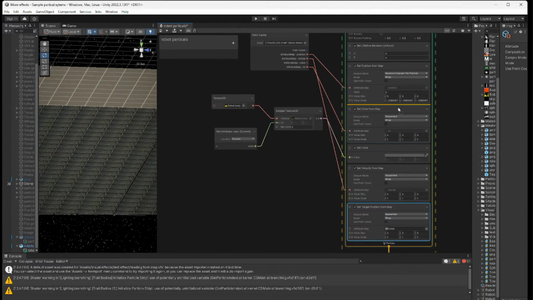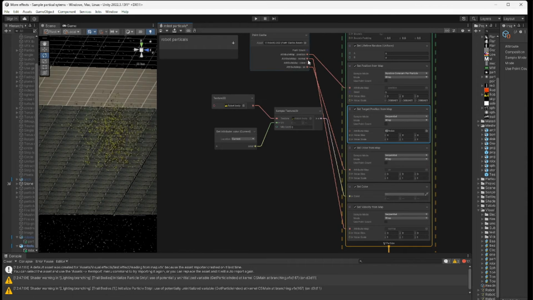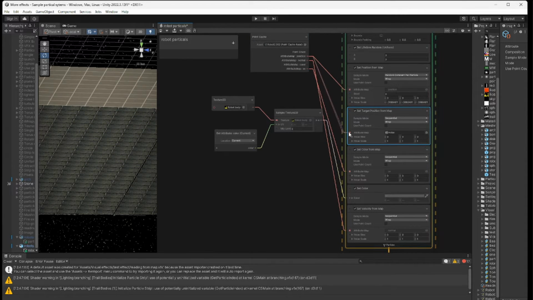I'm just going to move it up here for convenience, and then take the position and drag it down there. So we're not going to set the position from the map. We are going to set this target position.